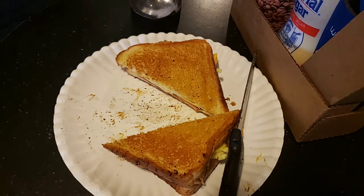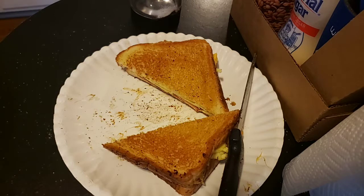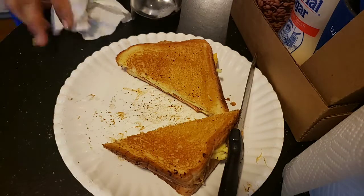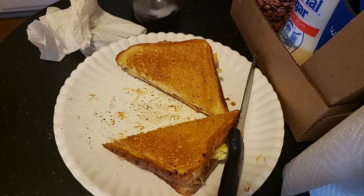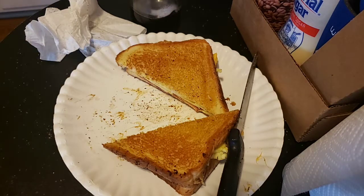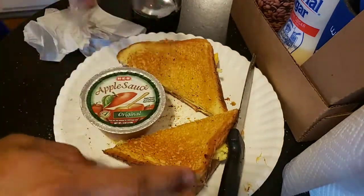Okay. And then nothing can complete without a little bit of either a fruit or a dessert. And for today's case, we're going to have applesauce. As well as a glass of orange juice or coffee. I'm going to have orange juice, so we're going to put that in the center.